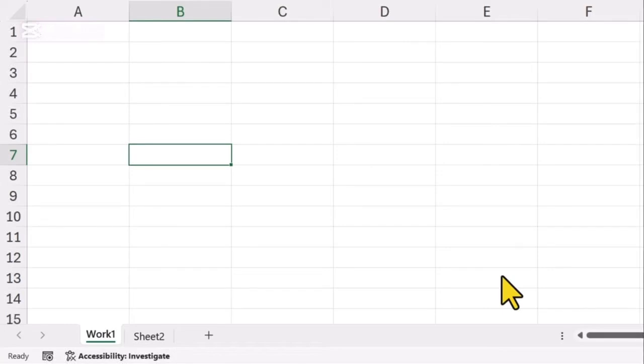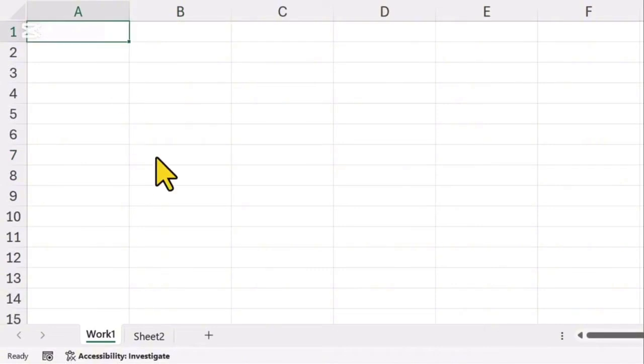Let's say you want to show employees of a company and their salaries in a tabular format. You can start at any point in the worksheet, but it is generally recommended to start from top left. For example, you can display the names of the employees in the first column and their salaries in the second column. So, first, label or name the columns.